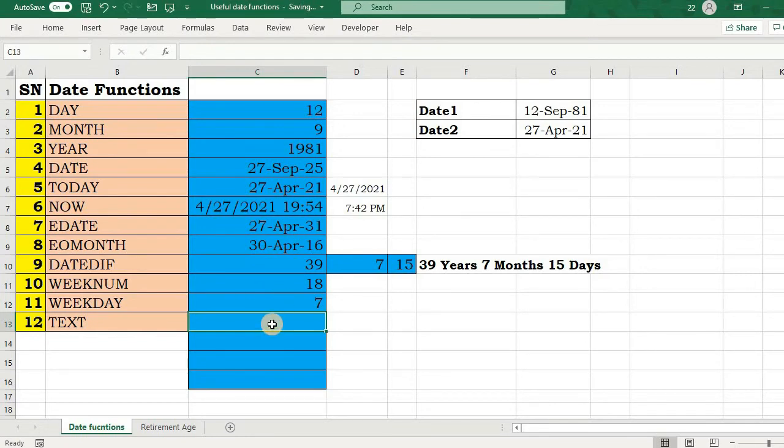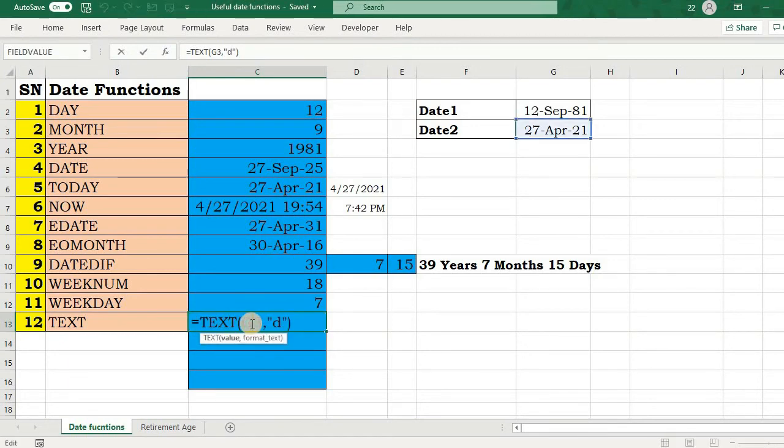Now the TEXT function. This is not a date function, I should tell you. However, this can be used to find which day of the week falls on a particular date. Is it Tuesday or Wednesday? We can come to know about that day from this TEXT function. I will give a value here and if I type single D, keep noticing what happens. If it is single D, it will return me 27, that is the day, and that day is not a number, I must tell you. This is text because it is aligned to the left.